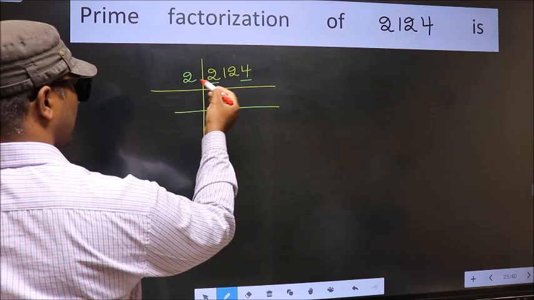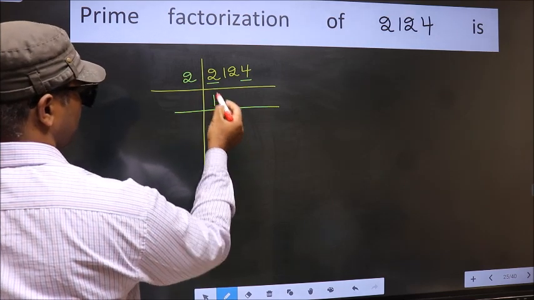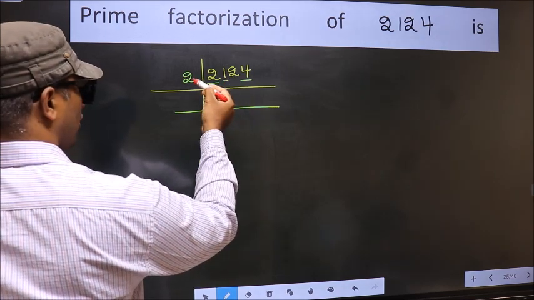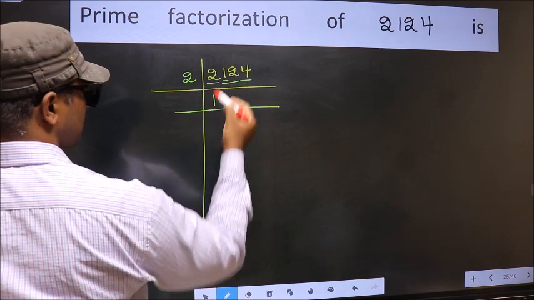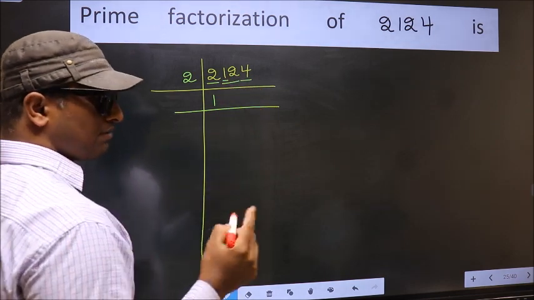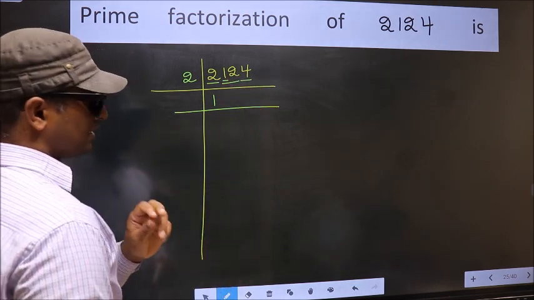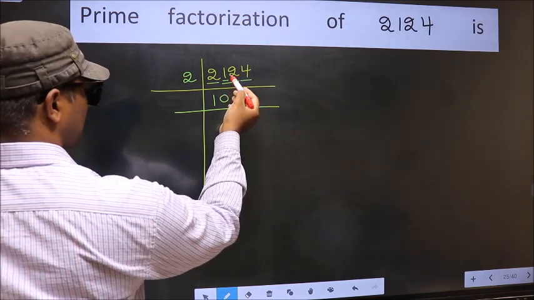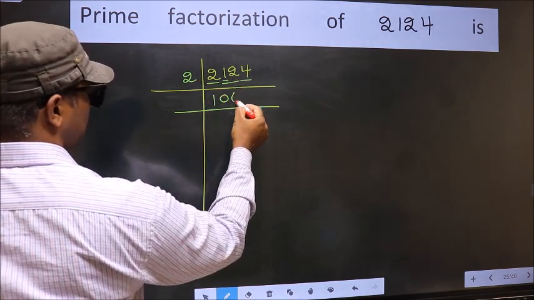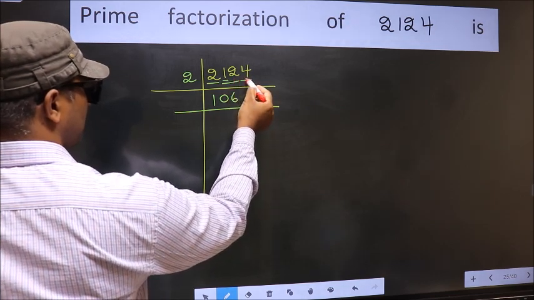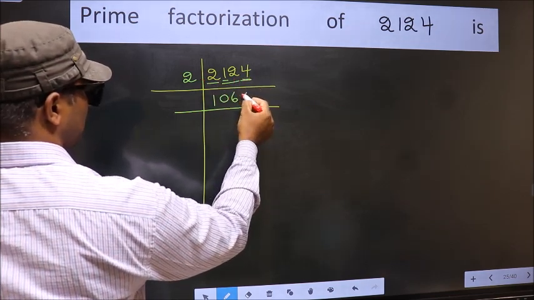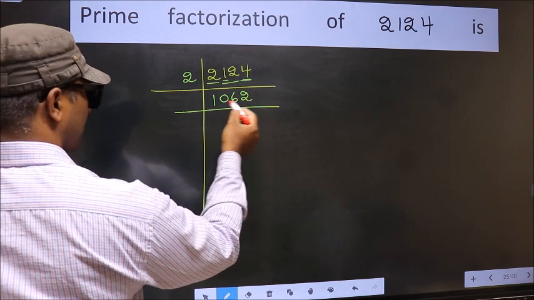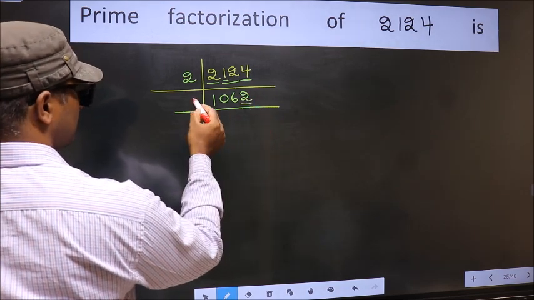First number 2. When do we get 2 in the 2 table? 2 times 1 is 2. The other number 1, smaller than 2, so take 2 numbers: 12. Remember, whenever you are taking 2 numbers, compulsory put 0. Now 12: when do we get 12 in the 2 table? 2 times 6 is 12. The other number 4: when do we get 4 in the 2 table? 2 times 2 is 4. Now the last digit 2 is even, so take 2.